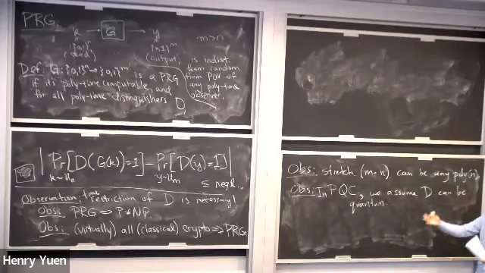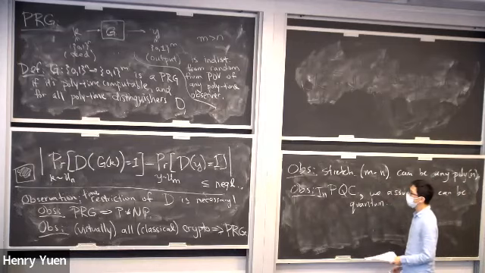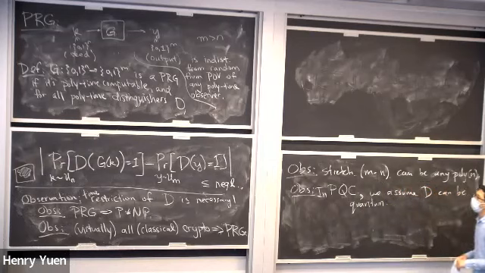It's saying that even if you have a quantum computer, as long as the quantum computer only runs in polynomial time, you cannot distinguish the output of the generator from uniform. Does the concept make sense to people? Okay. So this is the classical definition. And this pseudorandom states is really kind of an analog of this. So we're going to mirror a lot of these pieces, but in the quantum setting.